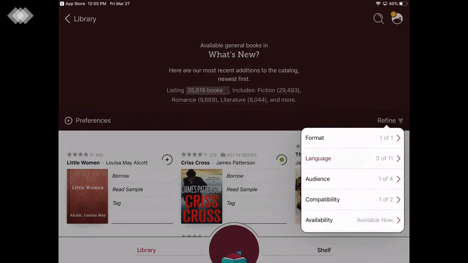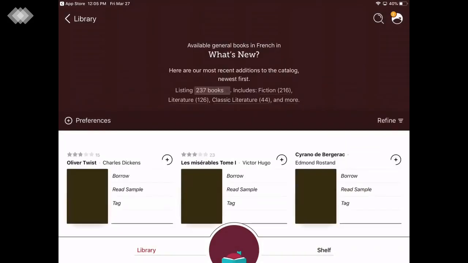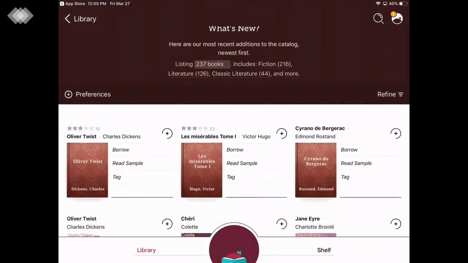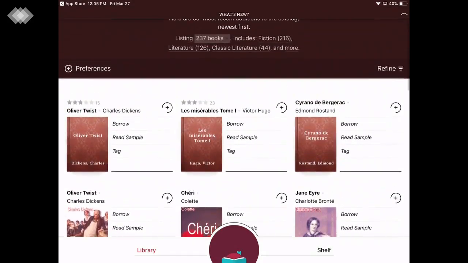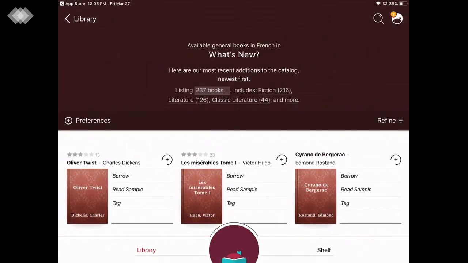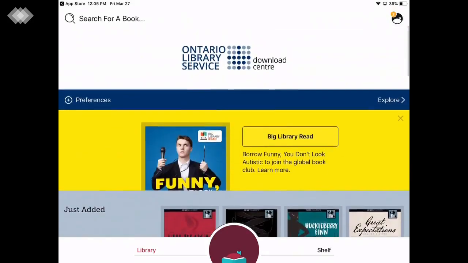And I'm going to see if there's anything in French. And there's not too many, but there's a few. So if I want to clear that search, I just can head back out to Library, and I'm back at the main screen.